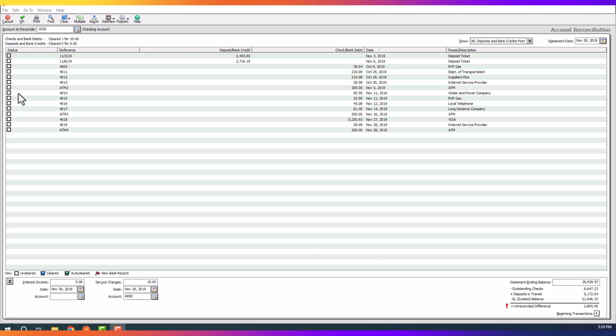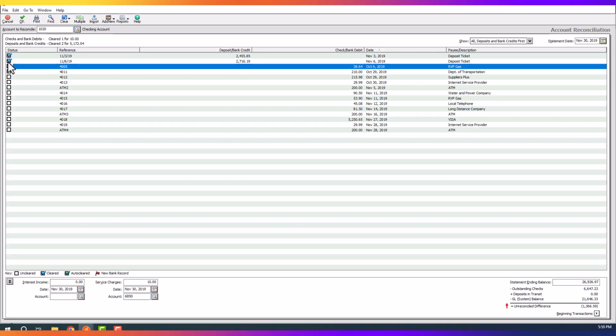So now we're going to go through and compare those two sets of records to see why there is a difference. So if we look at the bank statement, which is on page 342 and 343, it's broken into three sections. We got deposits, checks, and other deductions. So right now we're going to focus on the deposits. In Sage, there's two of them. If we compare those amounts to those that are on the bank statement in the book, they match up. So we're going to put check marks next to them.